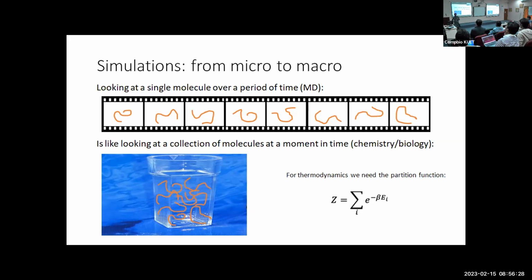So that's the philosophy behind it, that we are going to watch a single molecule long enough so that we can replicate the thermodynamic behavior in the simulation, in the water, in real life.